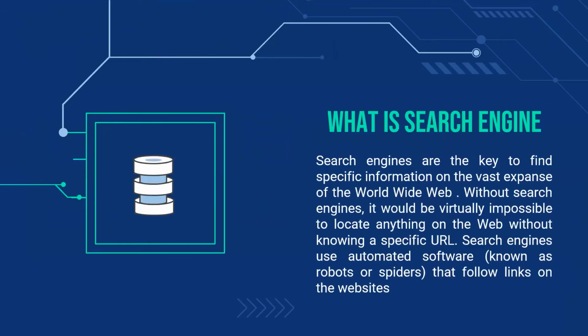So next slide. This is the first slide where we will explain what a search engine is and how it actually works. A search engine is a software program that helps people find the information they are looking for online using keywords or phrases. Search engines are able to return results quickly. Whatever people are searching on the internet, search engines are able to return very quickly, even with millions of websites online.